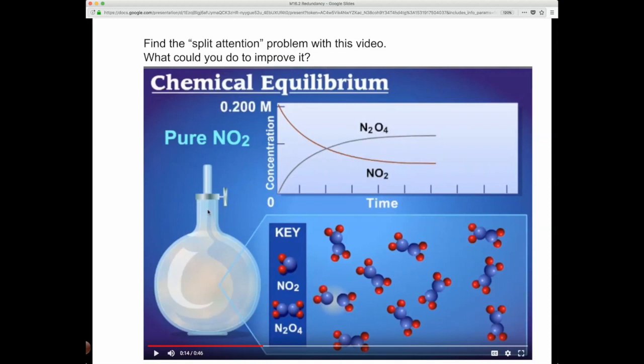Well, one possibility is to describe what's going on down here with only this image present and not this one. And then, conversely, move to this image, maybe keeping this one here at the same time now that that one's been applied. But with some highlighting, like pointing, to focus attention on what's going on above and help with interpreting this graph and what the motion means. And then, finally, there is an important interconnection between the two.